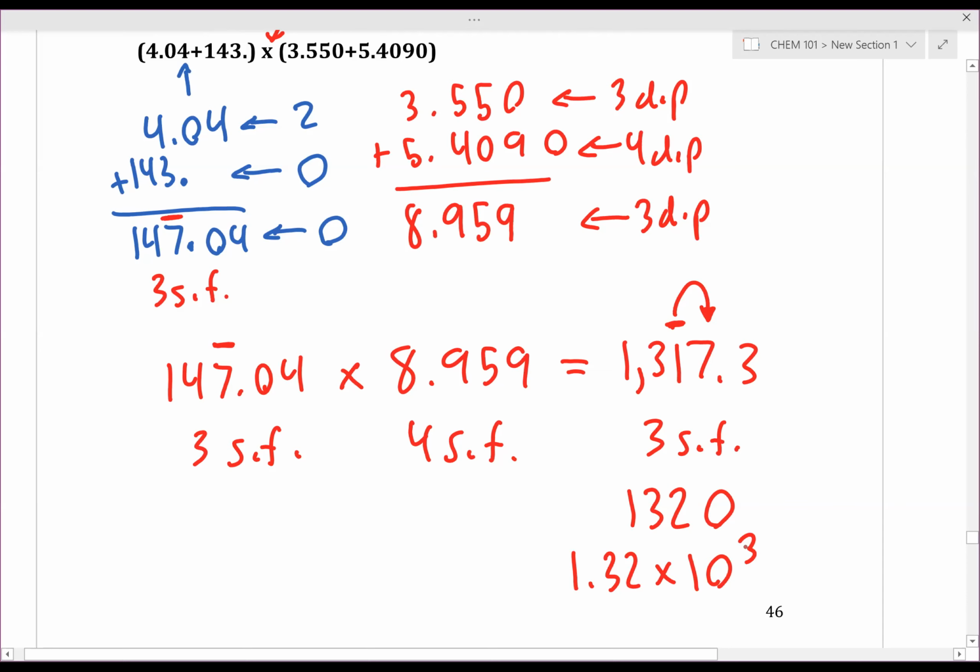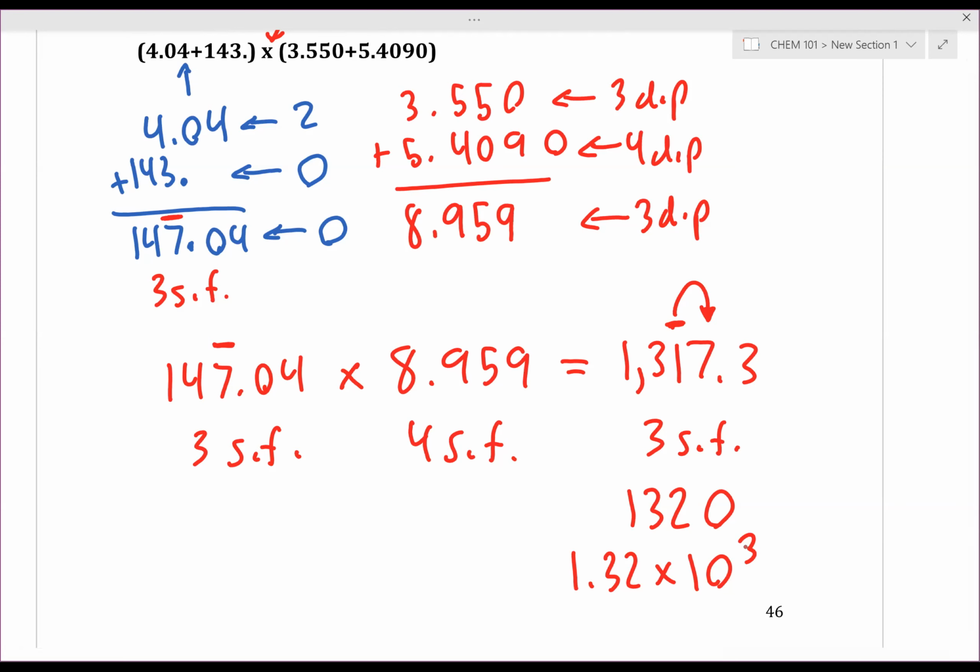Both methods are acceptable. Why did I not write this as 1.320? Is it okay for me to include a 0 in scientific notation? No. And why is it not okay? It's not significant, exactly. If we put a 0 at the end of this number, it would have 4 sig figs instead of the desired 3. Does that make sense to everyone?